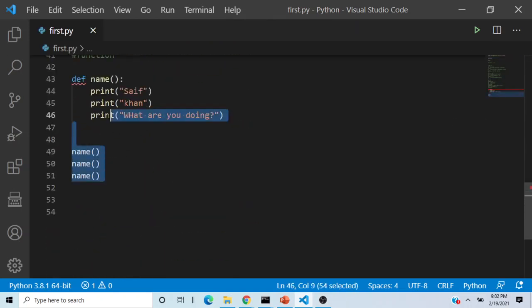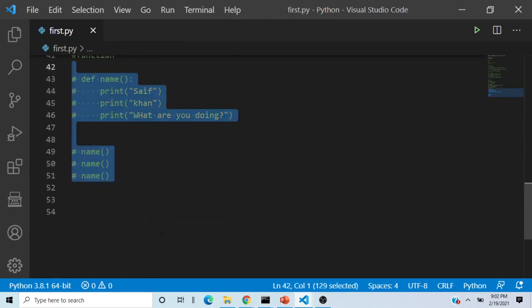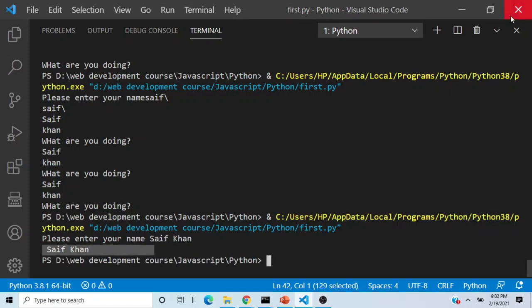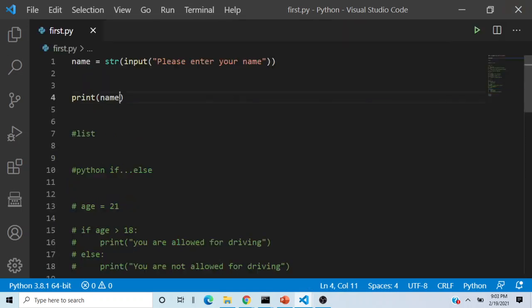Let me just quickly do this thing, and let me just press play, and please enter your name. Suppose if I write the name as Saif Khan. Suppose if I wanted to write some kind of data with my name, suppose if I wanted to write, the name that you have entered is.